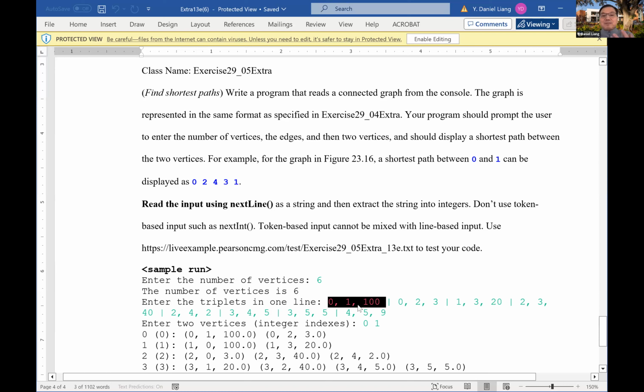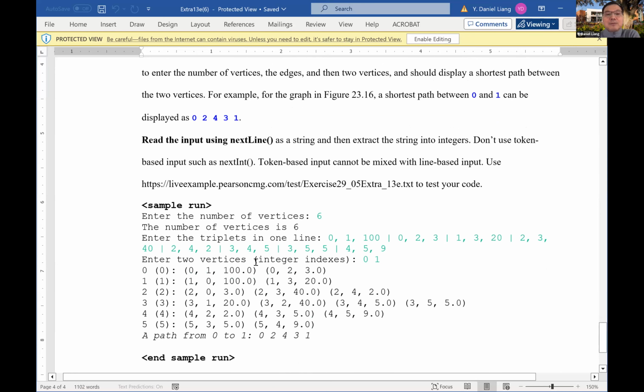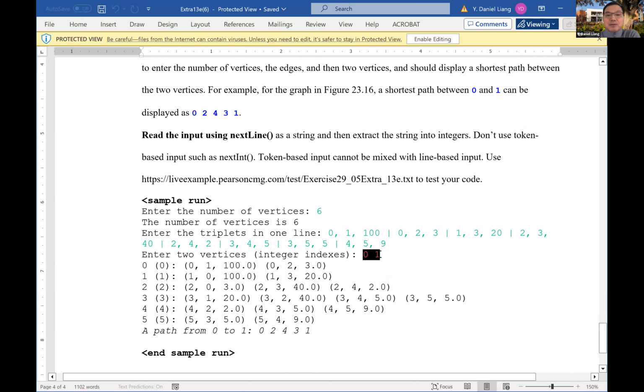Each triplet has 3 numbers. The first 2 numbers are the vertices, from 0 to 1, and this is the weight on the edge. Now I'm going to enter 2 vertices, 0, 1. So you're going to get the shortest path from 0 to 1. Here, a shortest path from 0 to 1 is 0, 2, 4, 3, 1.